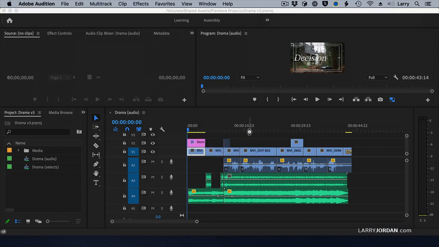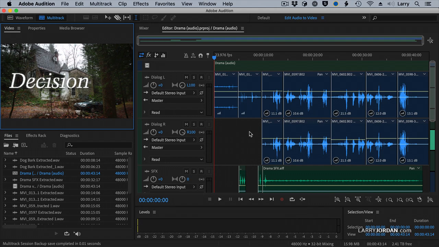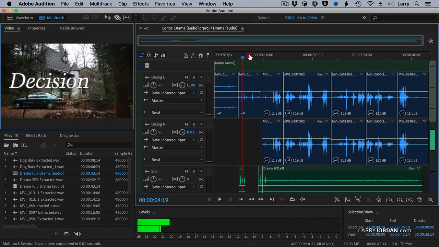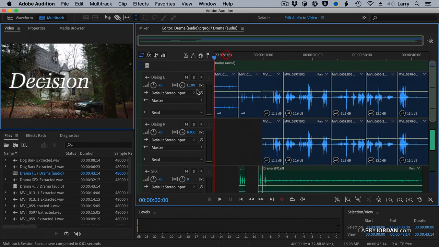Now, several things happen at once. Adobe starts Audition. It loads the files into Audition, and it creates a very low resolution screener that loads up into the video dialog. And as I move back and forth, I can see my drama the same as I could when I loaded the project from Final Cut. You don't ever need high quality here. You just want to be able to see what's happening so you can time a sound effect. And now we're ready to start editing.